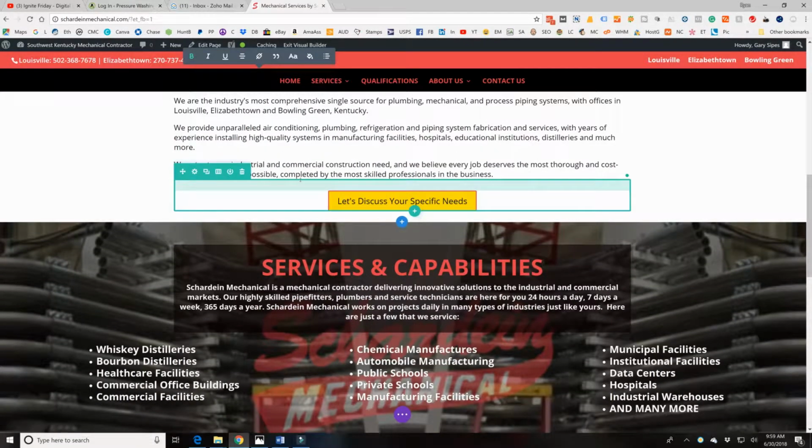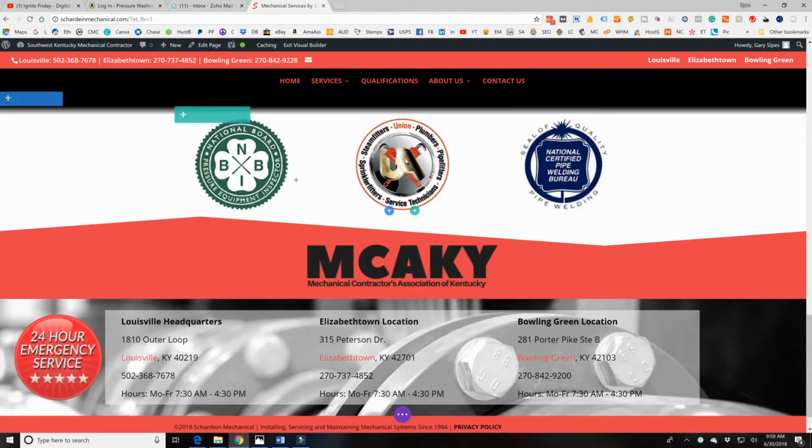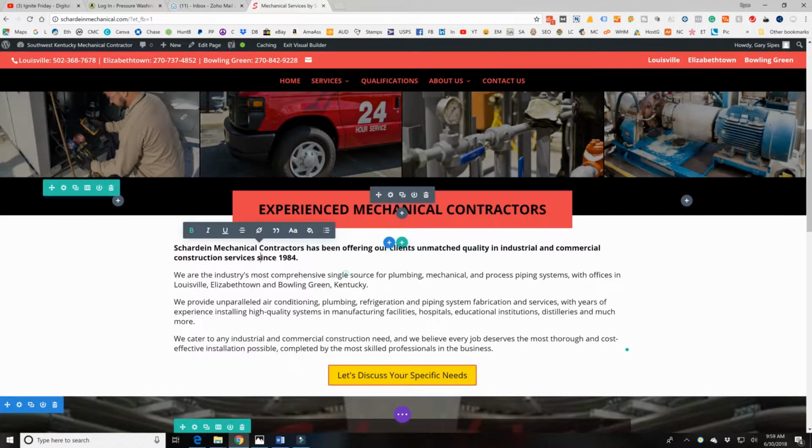But there's a lot more that goes into actually getting your site to look something like this. But all you gotta do is edit your text just like it's a Word doc. So I hope that helped. It'll allow you to make changes without having to contact your designer, not having to pay them, not having to wait, all that kind of stuff. So I think this is very valuable to any business, small business especially, even medium to large size businesses that have someone on staff that has some basic computer skills. You can get in here and do this very easily. So please don't let WordPress intimidate you.